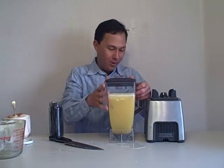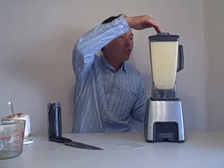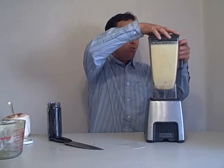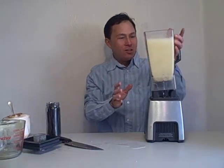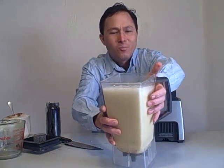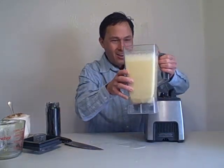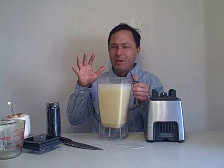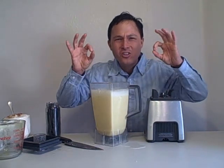Once we've got everything in there, we put the blender top on, stick it on the blender, and blend it up on high. So we've got a nice, delicious, creamy smoothie here. There are nice little vanilla specks — the vanilla flecks from inside the vanilla bean give it the vanilla flavor. The coconut meat adds a nice creaminess, and the coconut water dilutes down the harshness and acidity of the pineapple juice while also adding electrolytes. It smells like pineapple vanilla — maybe like a pina colada, but virgin. Mmm, that's so delicious. I love this so much.